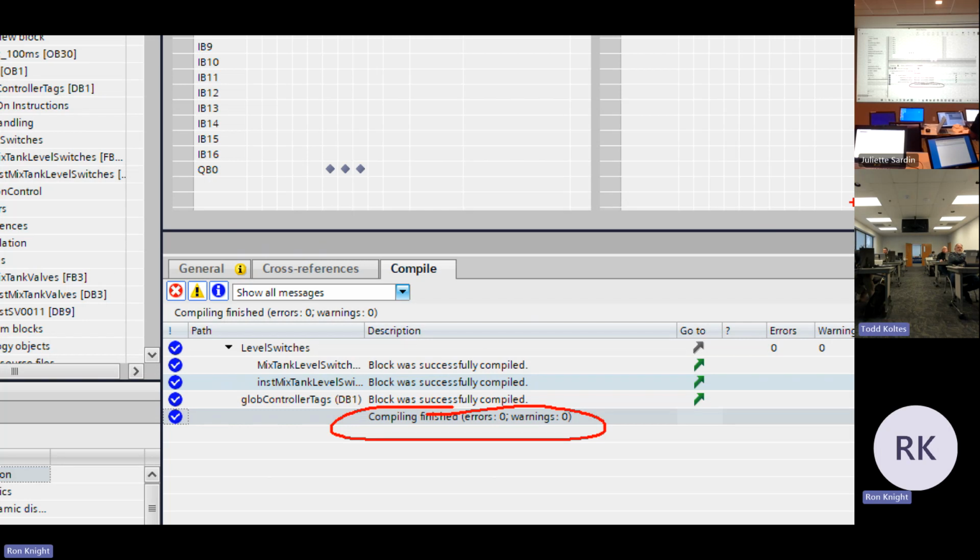So Juliet and Todd, if y'all are there, can we make sure there are no compile errors? Yes, sir. Got a warning. Yeah, you're good. Warnings won't stop you in a compile. Ron, a couple of them are getting the no password on the PLC display.